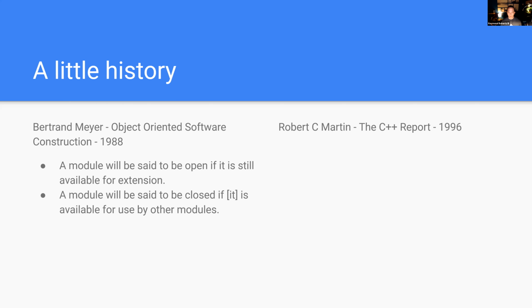And like I was saying, Bertrand, dealing with Delphi, was more about abstraction and overloading methods. Robert C. Martin, or as we all know him, Uncle Bob, focused more on C++ and on abstracting over interfaces, defining the interface. And then, as we all know with interfaces, we can simply go through and implement the interface. Instead of having to inherit directly from that, we can use more composition when passing around the interface, and depending on the actual implementation, we get slightly different results out of it.